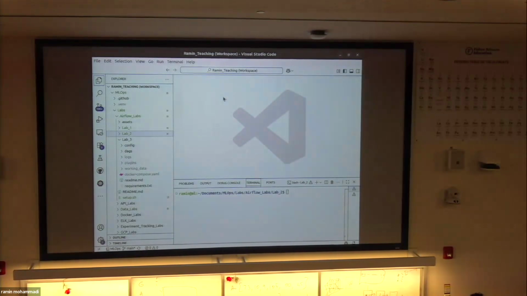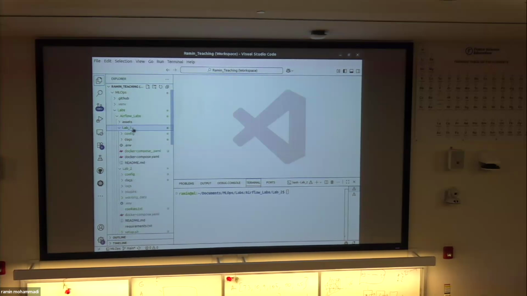Okay. Now, I did mention that Airflow is one of those orchestration tools, and it's especially useful when you want to work with something like a DAG, right, which is a directed acyclic graph. Now, on your repo, there are Airflow labs. There are 3 labs, of which I'm going to do 1 and 2, and the third one is for you.